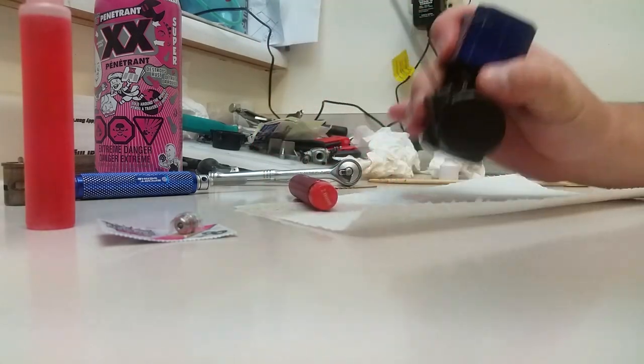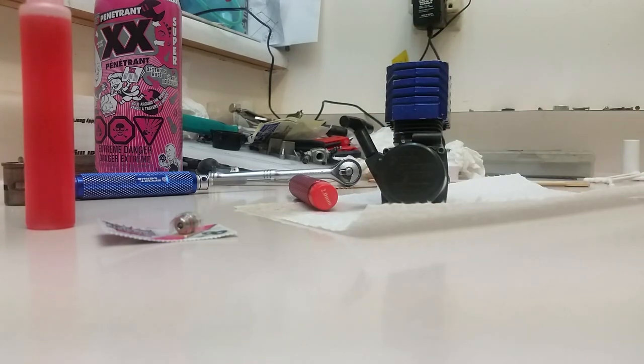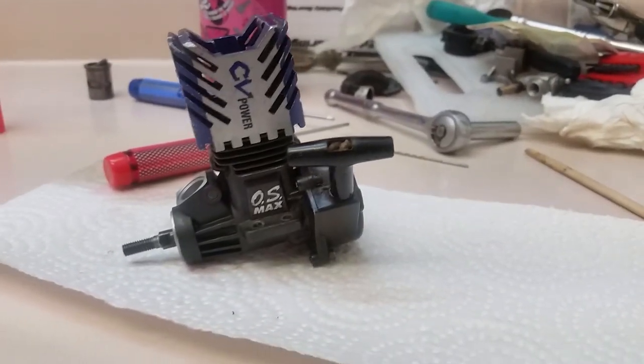Right, well, there she is, guys. Turns over beautifully. Nothing wrong with that. I'm sure you guys know how to install a glow plug, so I'm not going to do that on video. I'm already at 22 minutes. So, anyways, there she be. There's a little OS15 CV, with a new piston and sleeve and new wrist pin.